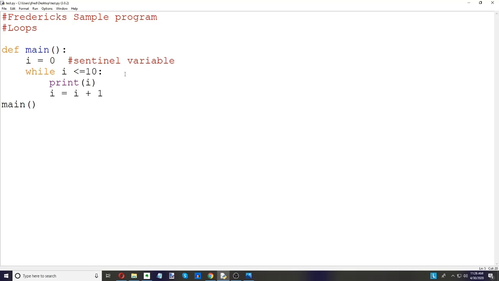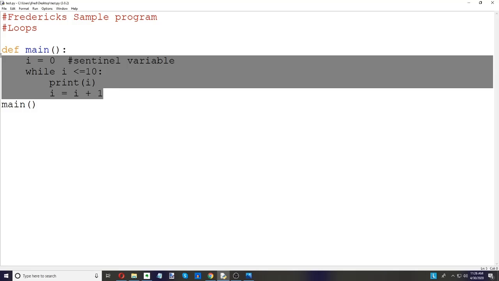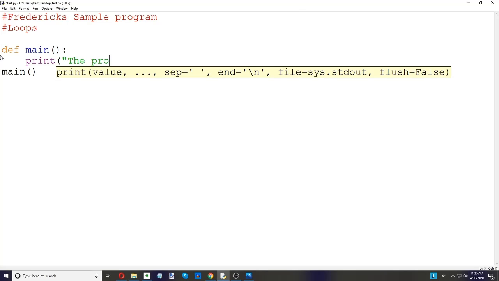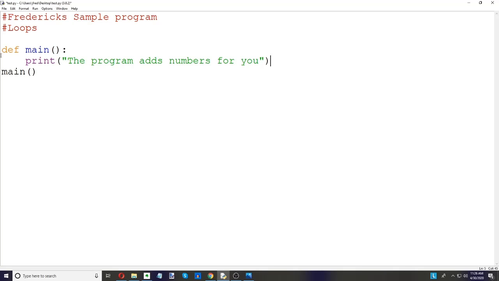Now let's try and find a way. We're going to make kind of a little calculator with a list here. So print, this program adds numbers for you. We're going to say answer equals y. So why are you doing that? What I'm doing is I want to initially have this variable called answer and have it have a value of yes. That indeed we want to at least do it one time. Now sum is 0. Remember that's called initializing a variable.